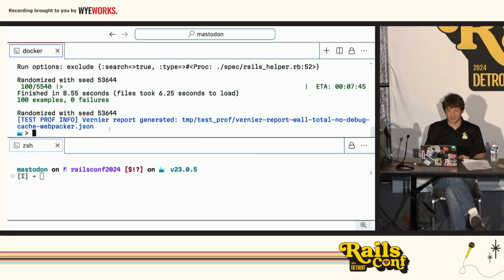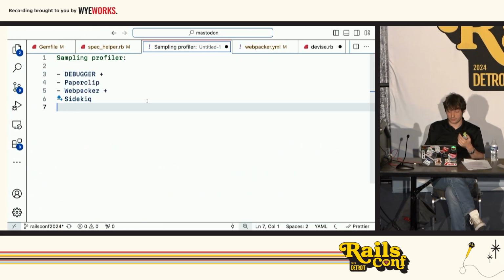They're not worth it. We're going to find another way to fix that. But at least we identified other problems, right? We found Paperclip and Sidekiq as potential candidates for improvement, and that would require taking a look into the code a bit and writing some code to fix them. But that's going to be the next step.